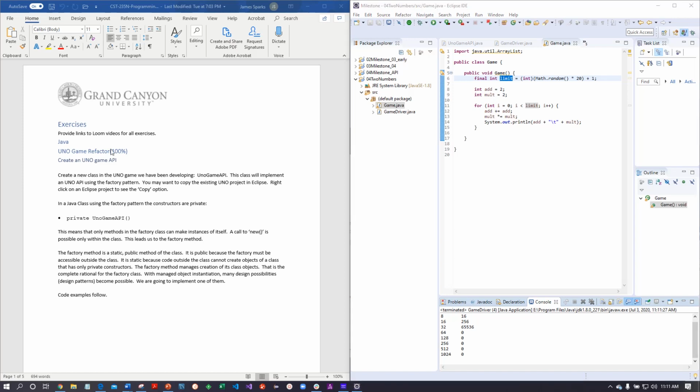Now, the overall goal of turning something into an API is actually to separate its logic from any kind of direct user interface tie. So the API returns information to the caller. Its client is other computer code that eventually takes the data and transforms it into something that becomes the UI. As we can see here, this is written just like you've written your Uno game, and like all these other milestone applications, how students approach this, and that is you have some kind of driving logic, a loop that runs until the game is over, until a winner has been declared. In this case, I have a loop that runs until this random number generator reaches its limit, but it's just a simplified version of that same overall pattern.